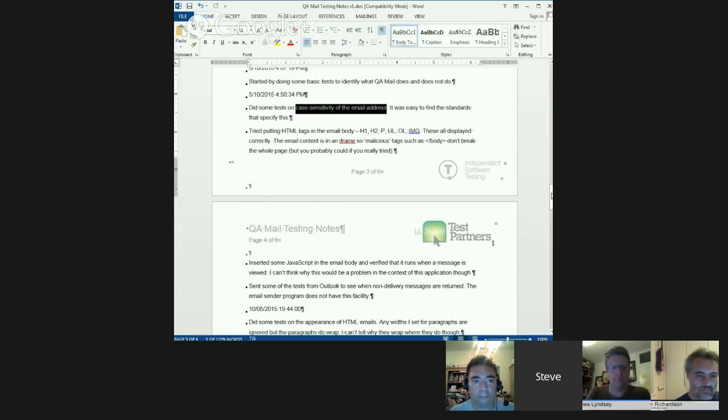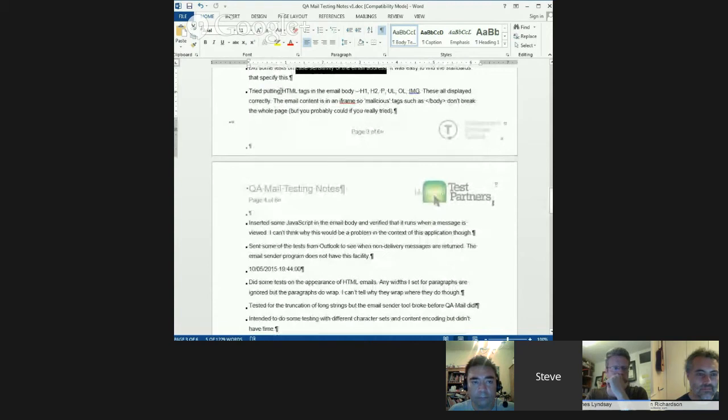In an email address you've got two parts or three, depending how you look at it: the name, the domain, and the top-level domain. In email addresses, the name is case sensitive and the domain and top-level domain are not. However, with QA Mail, the whole thing's case sensitive. So there was a bug there.